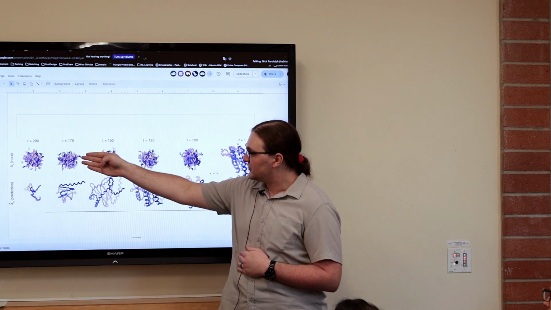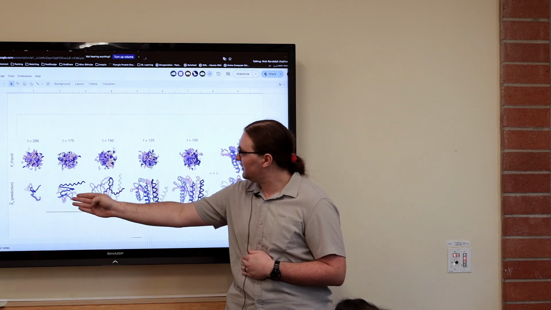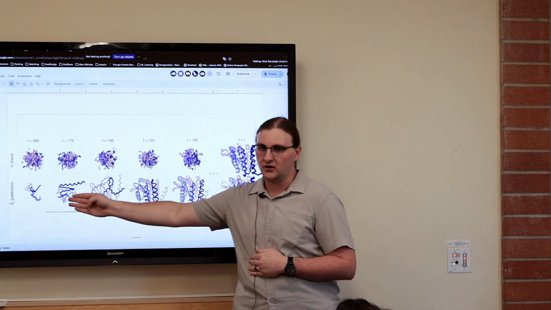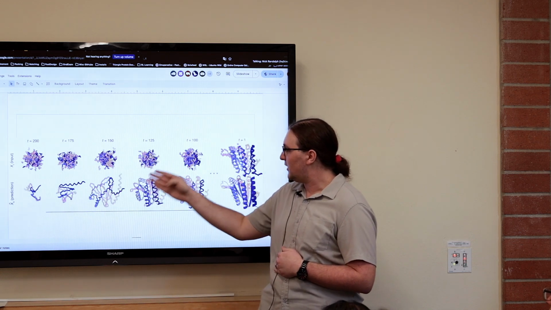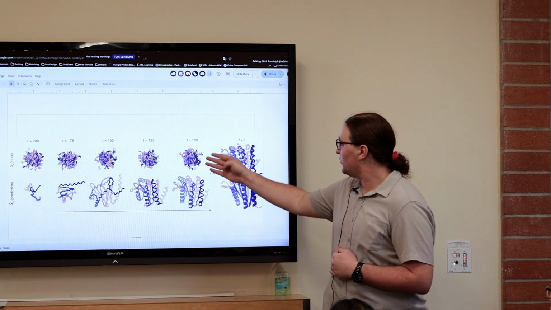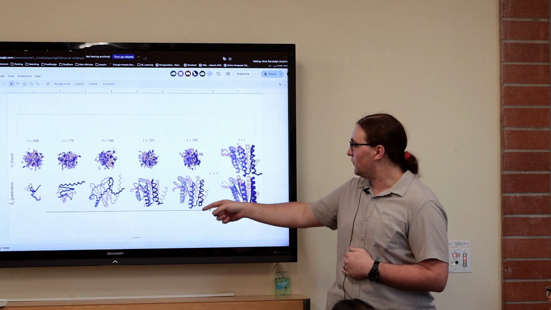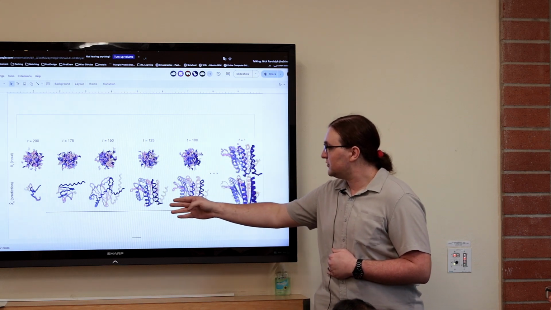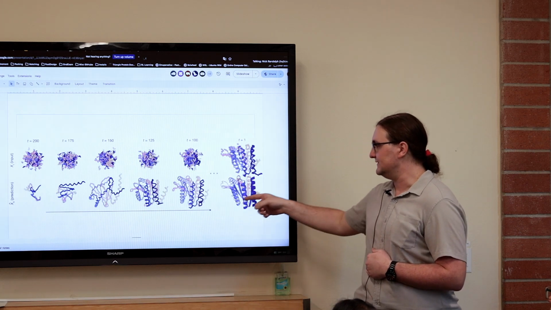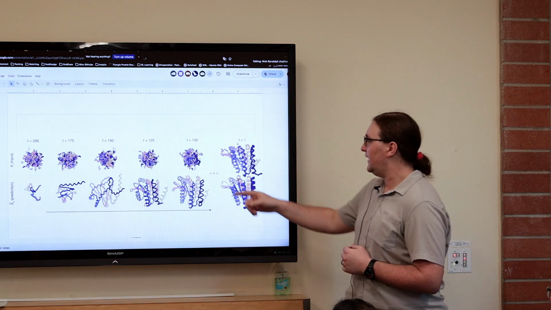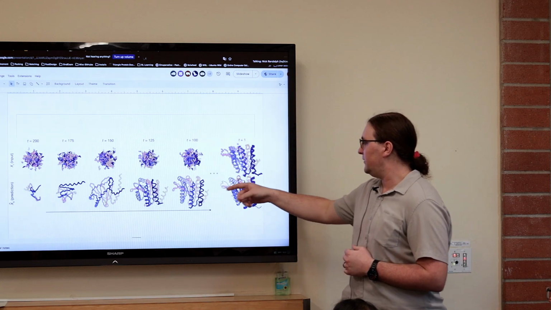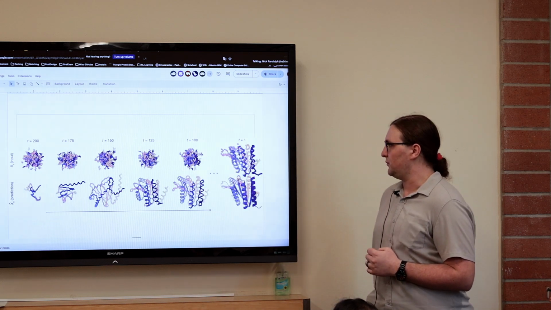We take this noisy structure now, make another prediction of what the ground truth is, move the coordinates so they're slightly more like this. We keep this process, and as you can see, the noisy coordinates are slowly getting more and more protein-like, but the ground truth predicted structure is becoming more and more consistent as we go, and the coordinates are slowly being moved in the direction of these ground truth predictions.